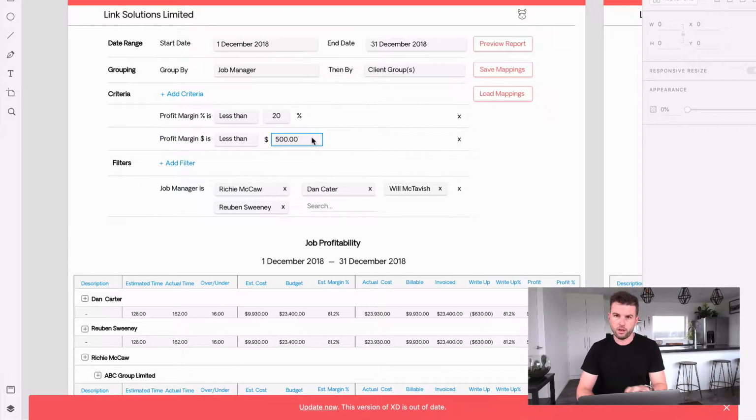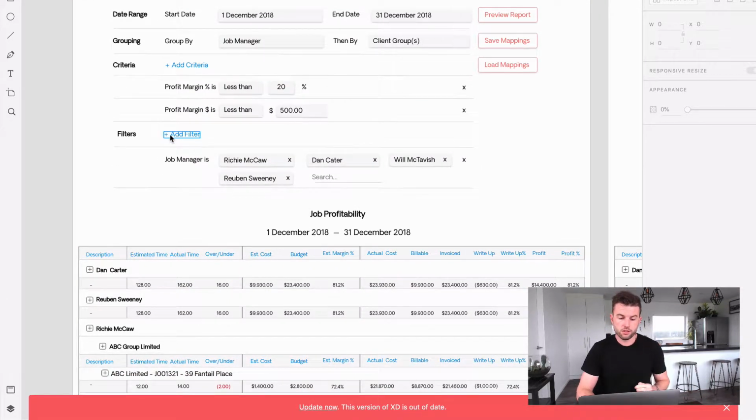So for this example here in this wireframe, what we'd be looking at is jobs that we haven't made our projected margin on. So if we haven't made the money that we're expecting, we want it to show up in this report. So what we can use this for is going and updating our clients' fees. We might want to lift our clients' fees that we haven't made good margin on. This is a great way to do it. You just select your date, put your criteria in.